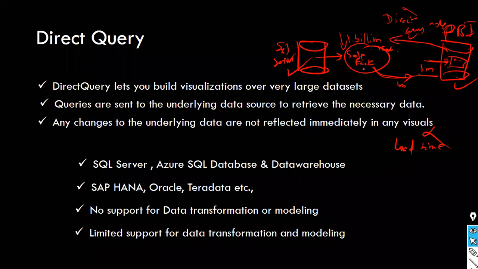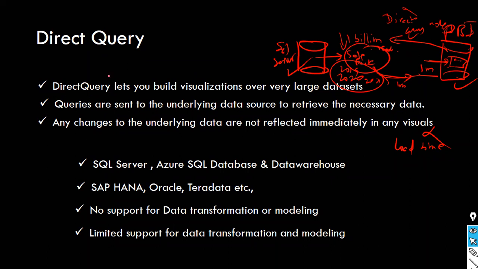Otherwise, what will happen is, let's say here you have 2021, 2020, 2019, all 5 years of data. You would need to load it all, and then select 1 million records out of it. Instead, simply run the query here and get only whatever you need. Why do you need to load the last 3 years of data here, and then select 1 million records, right? By the time it loads, there could be chances that the load may fail. So that is what your DirectQuery mode is.